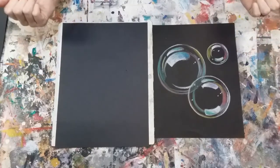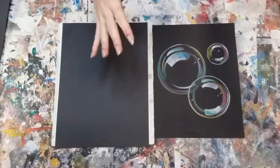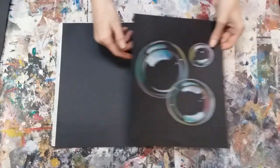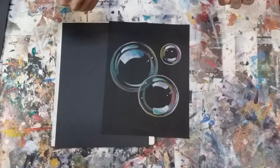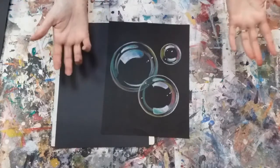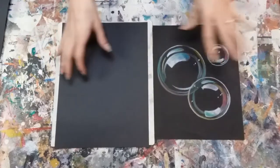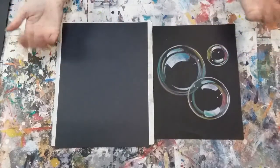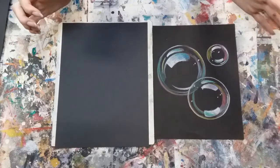So today we're going to learn how to do these really pretty colored pencil bubbles. So these colored pencils you can use just from everyday colored pencils like Crayola or Prang. You should have those at your house, but we also provide those supplies if you need that. So just keep that in mind.